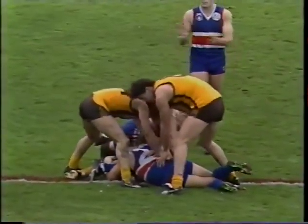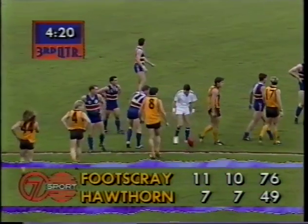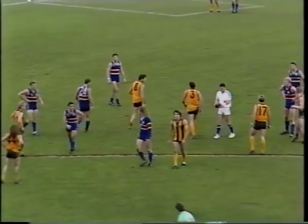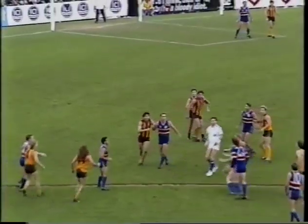Collins, Platten now with Liberatore right there, wearing him like a second jumper. They have tightened up on each other now, Bernie. Yes, that was a good tackle by Tony Liberatore, leading the tackles in the competition, of course, as he always does. Over the last 3 years, he's been right up at the top of the leaders board with those tackles. A real hard worker. And Johnny Platten also up the top of the leaders board.